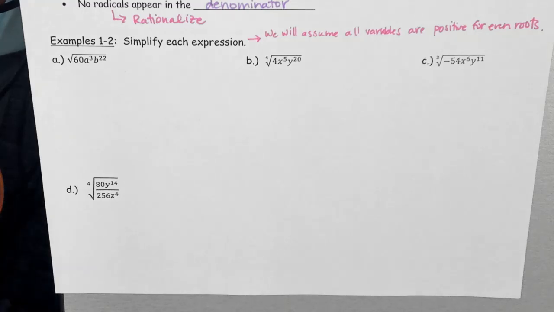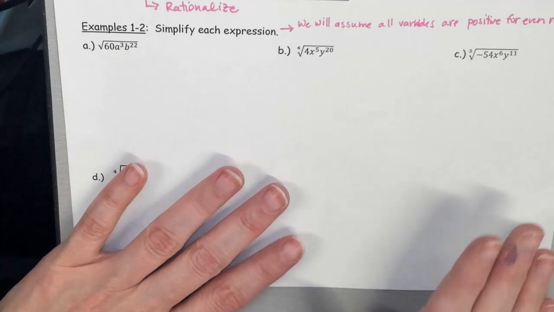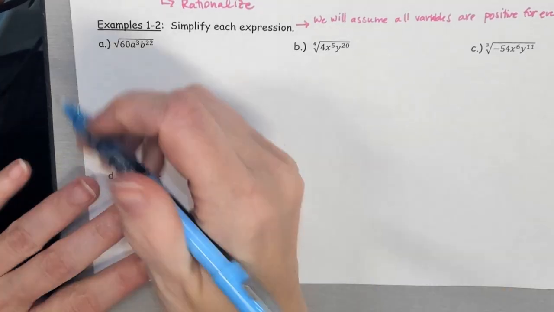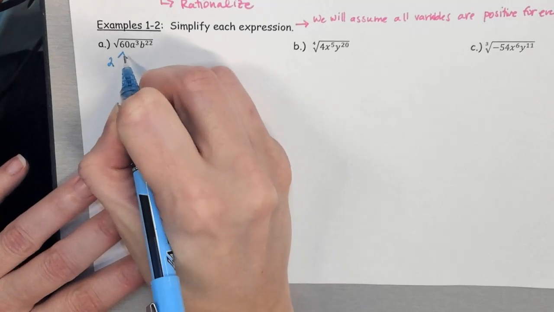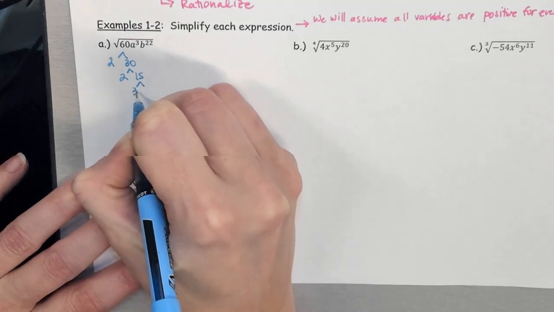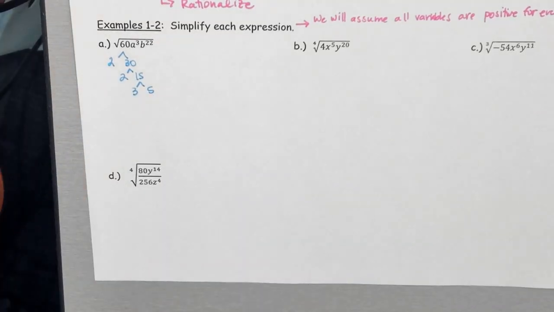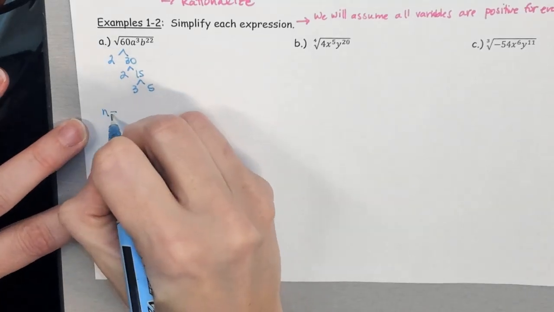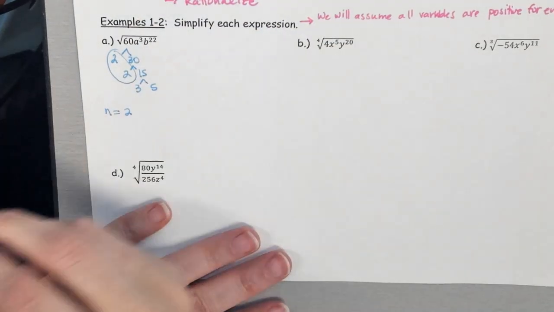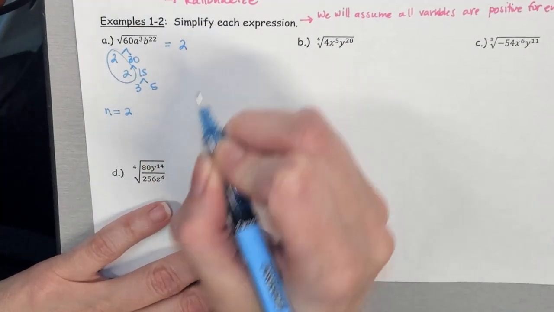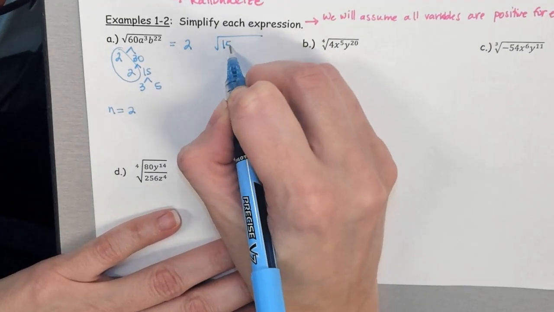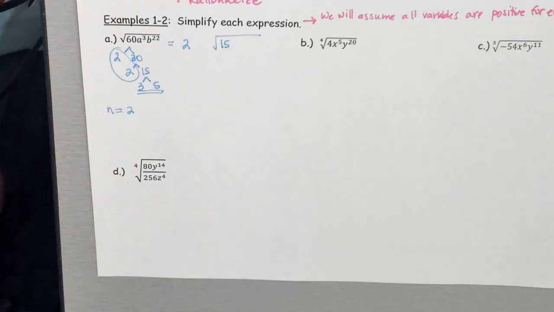So remember when you're doing the factor tree, it all depends on what your index is. Okay, so I like to always divide by 2 or 3 first. So if you cut this in half, 3 and 5, and then whatever the index number is, that is how many factors you're looking for. So if it's a square root, the index is 2. Okay, so if there's a group of 2, 2 goes on the outside, and then what will be left on the inside? 3 times 5. Okay, so you just multiply those two together.